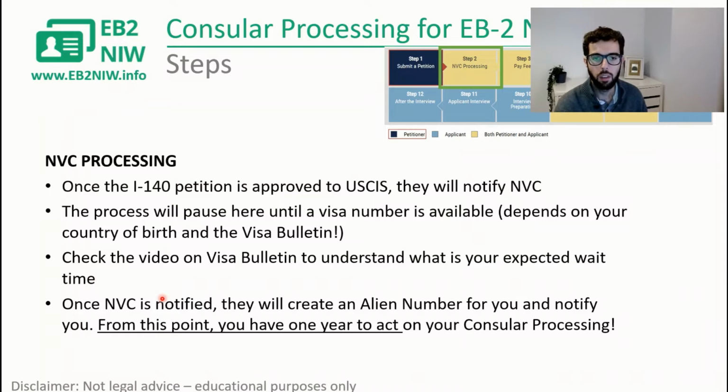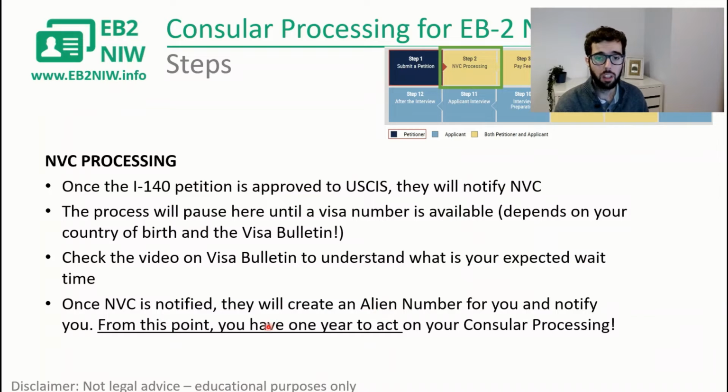Once this National Visa Center is notified by USCIS of your approval, they will create what is called an alien number for you and notify you, and they will send you a welcome letter and a link to an online portal where you will do a lot of the following steps.